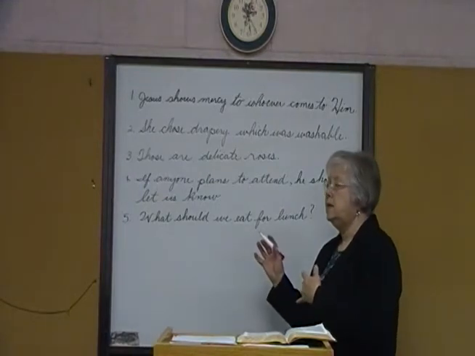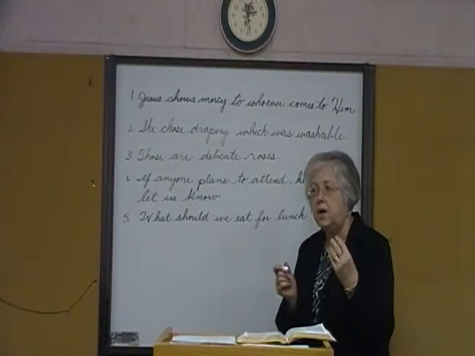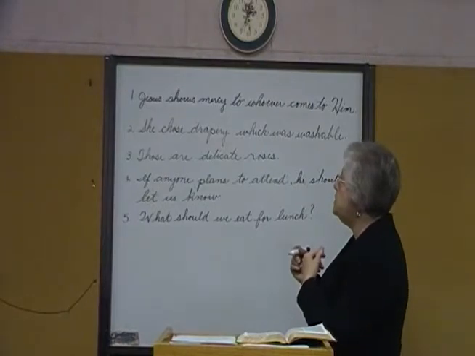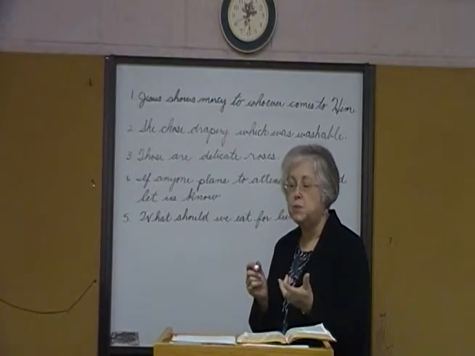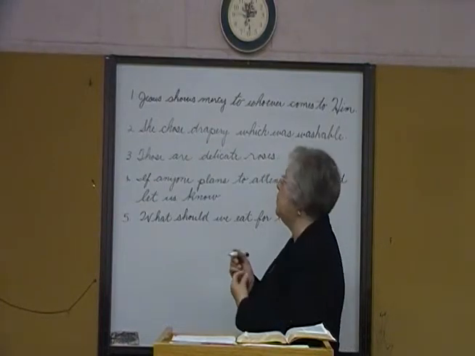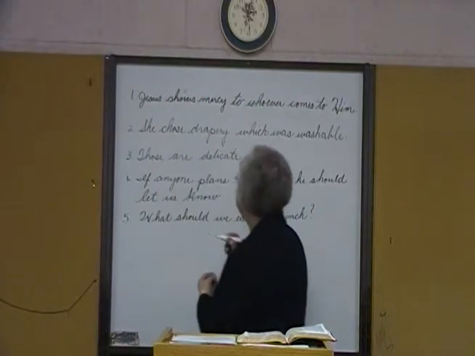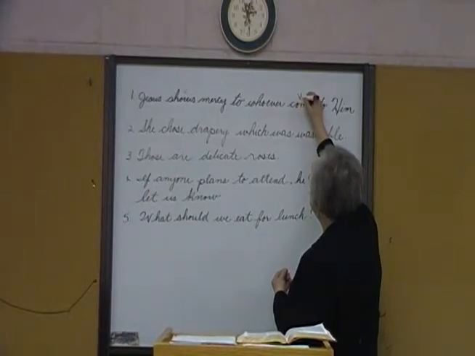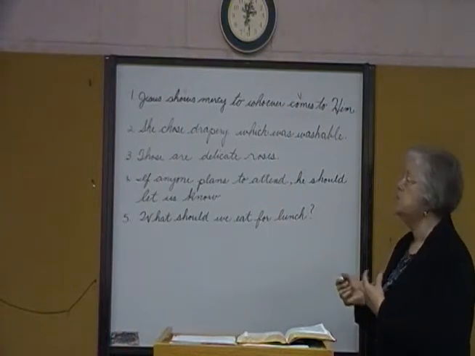Now, we can take it one word at a time, or we can look at them in a certain order. I think I'd like us to find, thinking of the 4 parts of speech, so let's start with the verb. Jesus shows mercy to whoever comes to him. Remember, verbs express action or can be linking in your different forms of be as well as your sense verbs. Action verb, shows. Action verb, comes. And you'll notice neither one of those has any helping verbs, so it just uses action verbs.